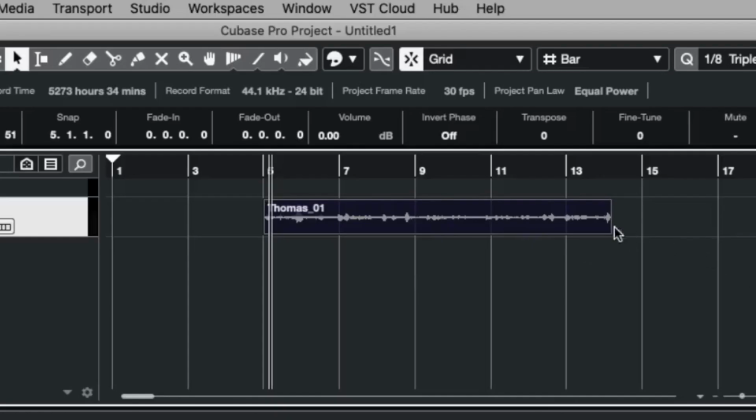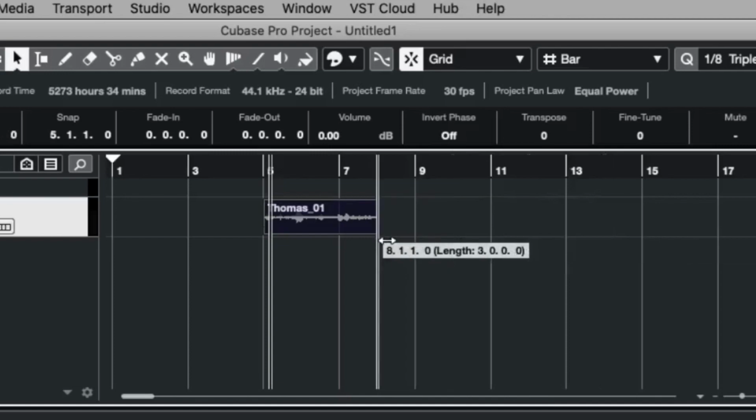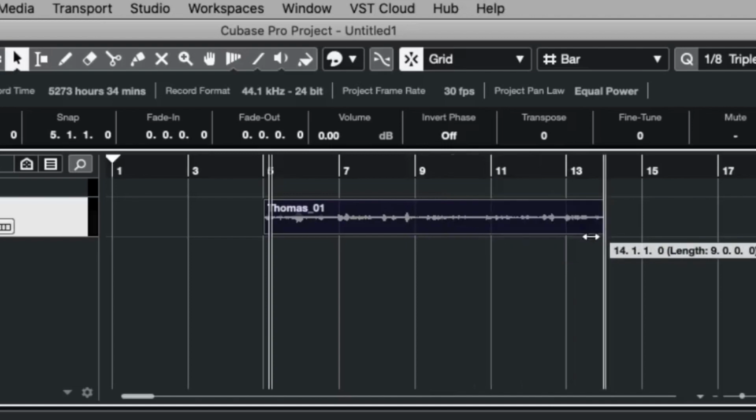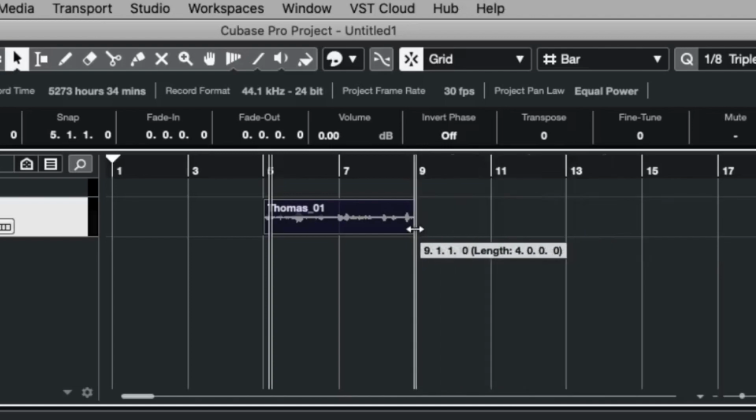If you go with the mouse on top of your clip, of the pattern that we recorded, you see these little dots. With the lowest dot, you can close it, make it shorter. And you will realize that it's snapping exactly on these bars. If you don't want that, hold down the Control or Command key. Then you can end wherever you want. I want to end now exactly on the 9, so I don't need the Control key.